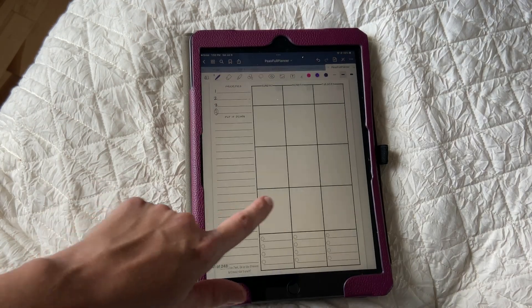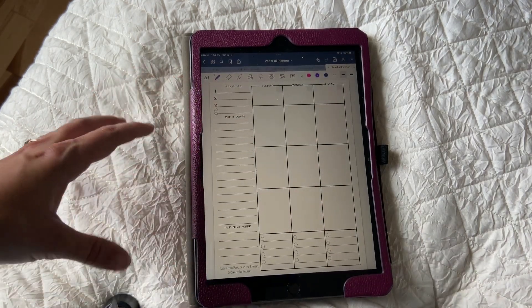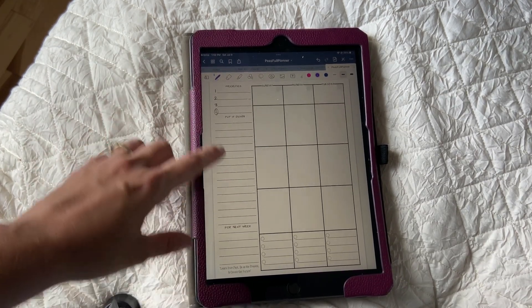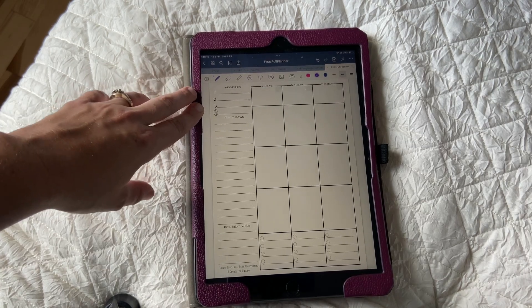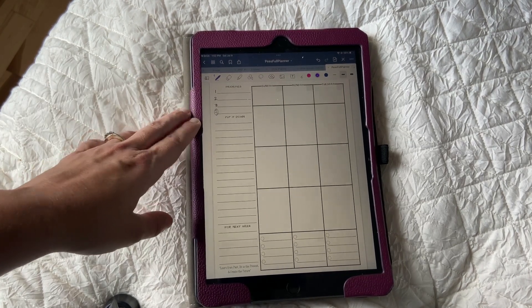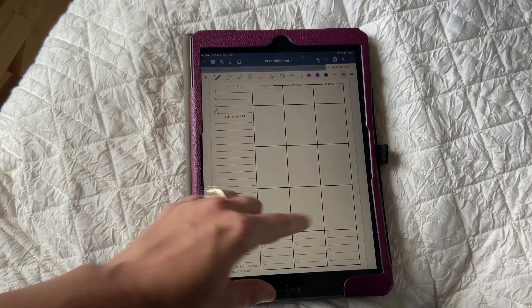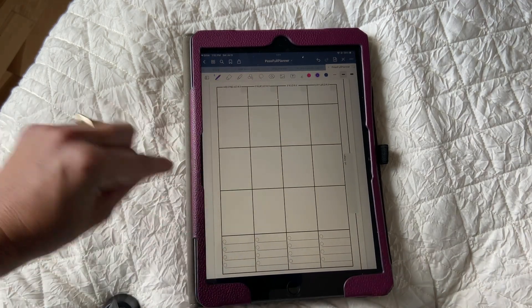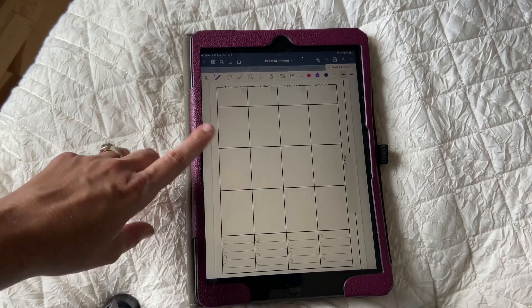This is the weekly page spread — I do this for my business ahead of time. I put any business to-dos on my regular to-do list. I can't keep multiple to-do lists going at one time, but it does help me prioritize for the week: what business things do I want to finish, what days I think I'm going to do them, and I can have individual to-do lists. When it comes time for my daily lists I'll just transfer those things over. So now I would duplicate those.